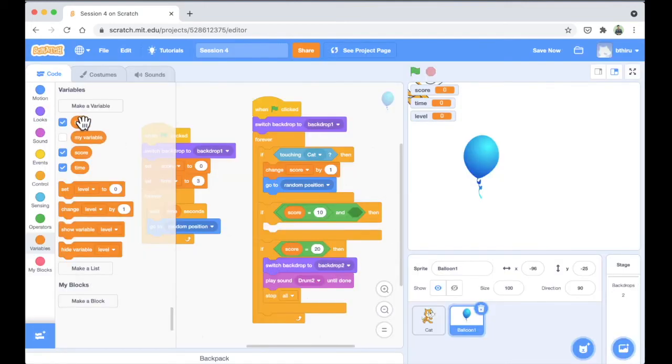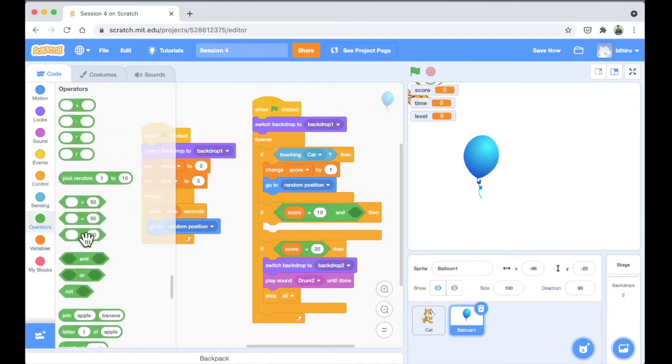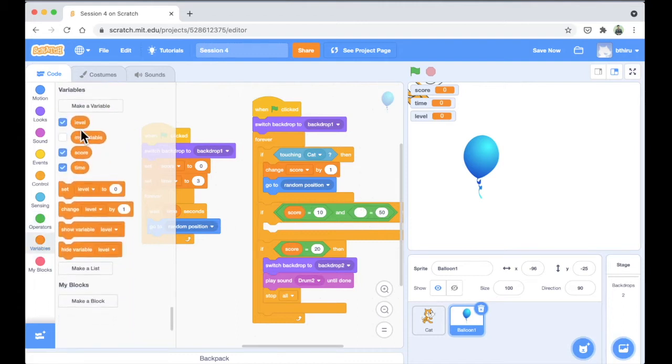Now once the variable is created, I can add a similar condition here. So go back to the operators, use the equal operator, drag it and then put it inside here. Now again inside this circular shape, I am going to insert my level variable. So drag the level variable and put this inside. Now what should this level variable be compared against? This should be compared against 0: if my level variable is 0, only then this condition should be executed.